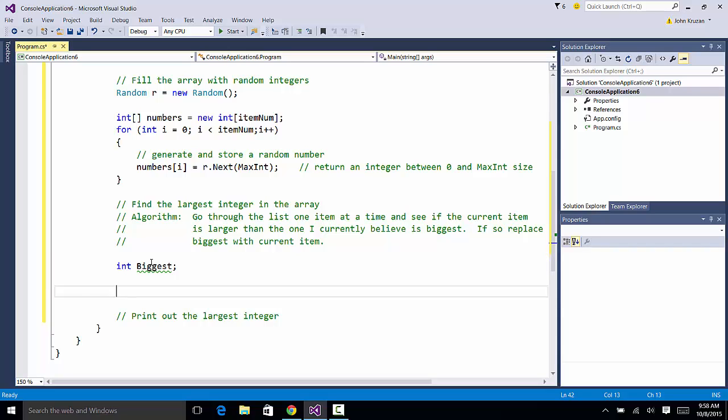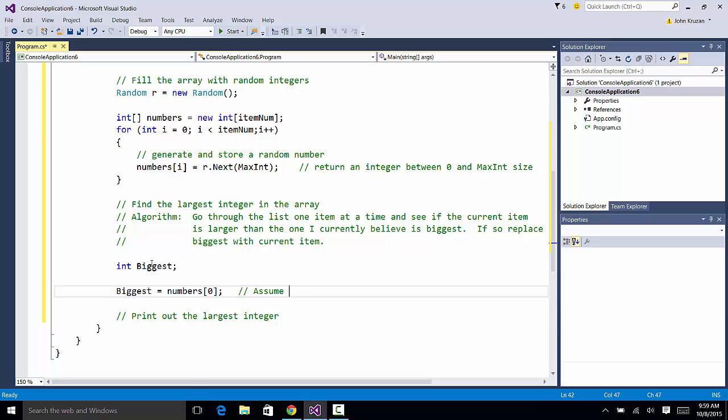And the question is in my algorithm, what should my biggest value be before I start the loop? And you could do something like assume that the biggest value is 0 and then start into your loop and compare it to the very first item. Or you could just start by saying, well, let's just assume the first item is the biggest and then start our loop, and then let our loop find the biggest one by comparing it to the very first one. So let's do it that way. Biggest, I'm going to just say, is equal to the first item in my list.